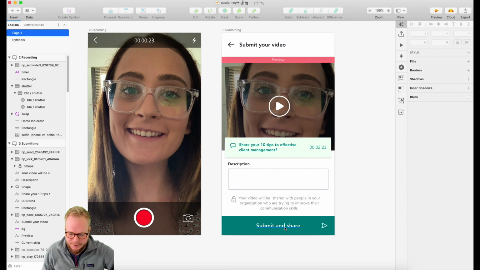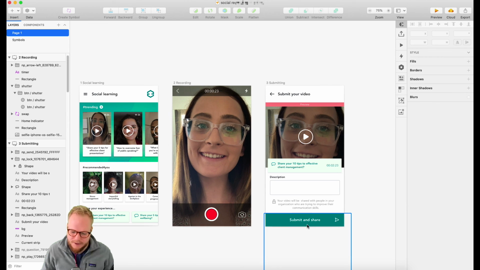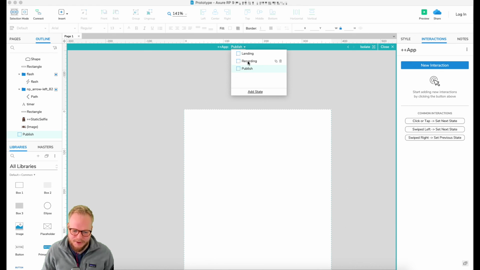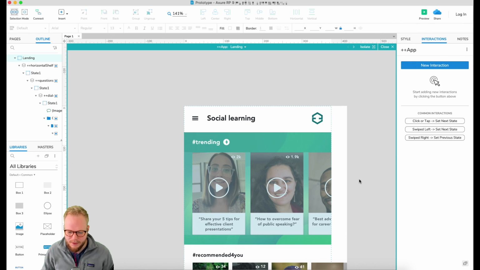And then you can also think of how to submit and share. So if you follow this video and you're doing so, I think you understand that all I would do is maybe just create another state for this, or maybe make a new dynamic panel or replace the existing video ones in my prototype. But this is a very quick overview of how I would approach things.